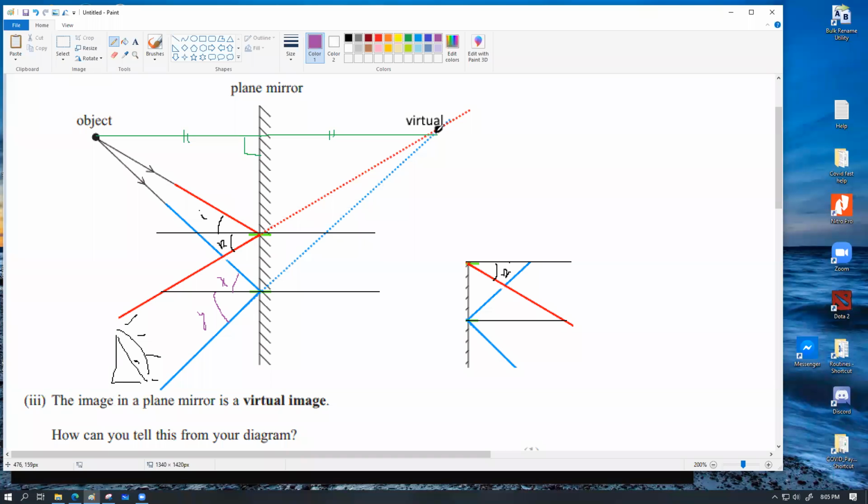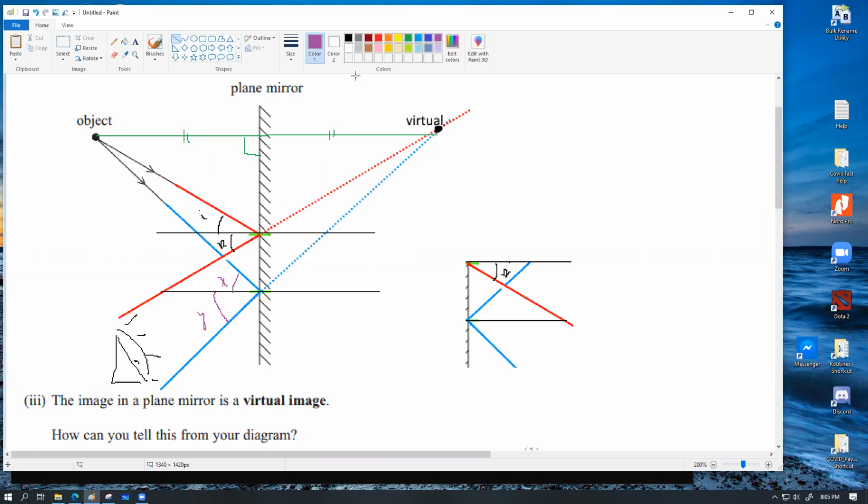Sir, in case of virtual image, our brain assumes that the object is behind the mirror. Yes. Sorry about that, sir. ভার্চুয়াল মানে অবজেক্ট থেকে তো জাস্ট দুইটা রে আসছে, আরো আসছে না? ভার্চুয়াল ইমেজ থেকে কোনো রে আসছে না। অবজেক্ট থেকে অনেকগুলো রে আসছে। I mean, if you think of it, an illuminated object is actually sending out rays in all directions. We have only drawn 2 of those to find out the position of this one. We might as well draw a third one, but that third one will also go through here.